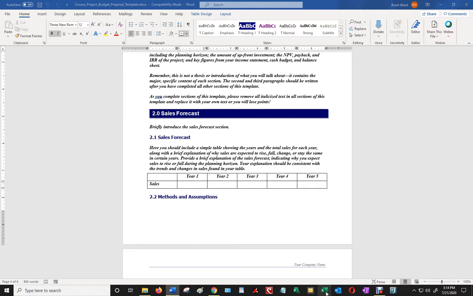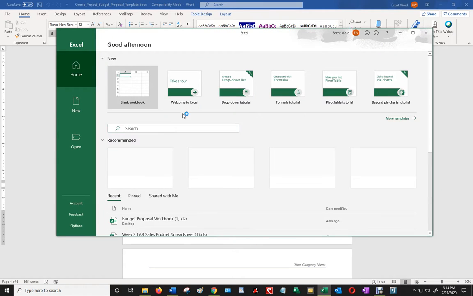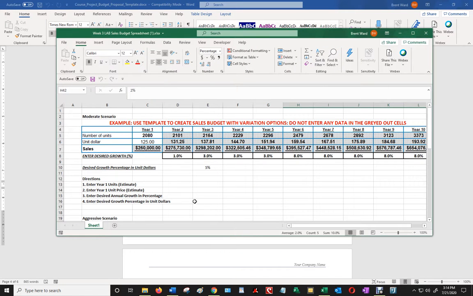So let's go back to that spreadsheet that we did at another time. See how we had the 3 different scenarios?